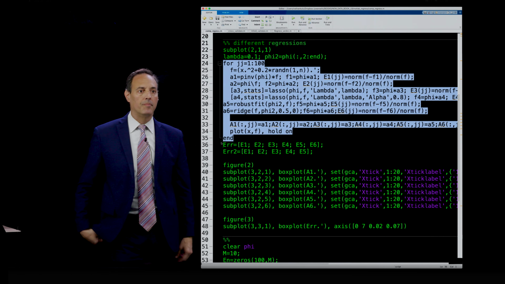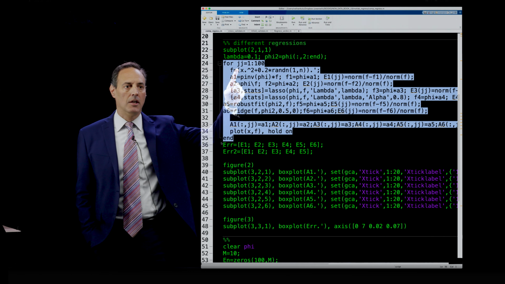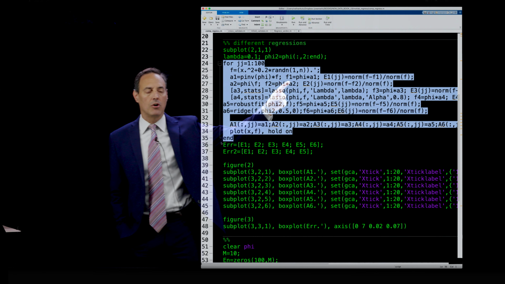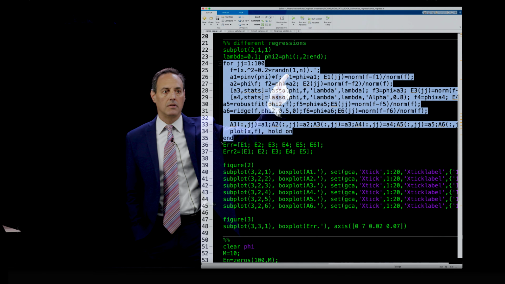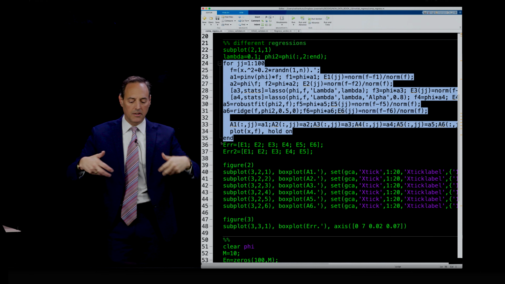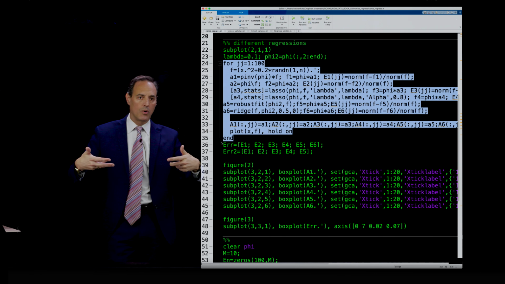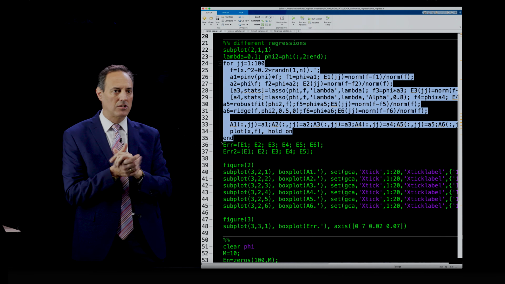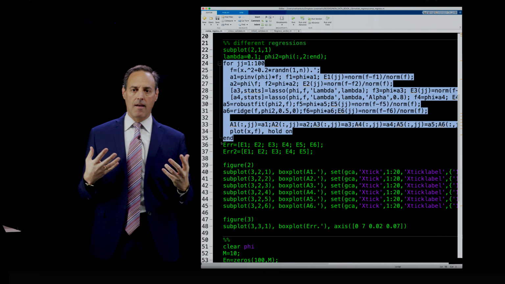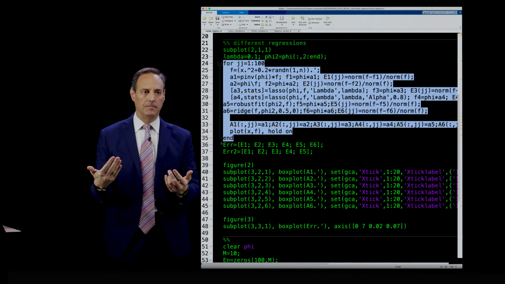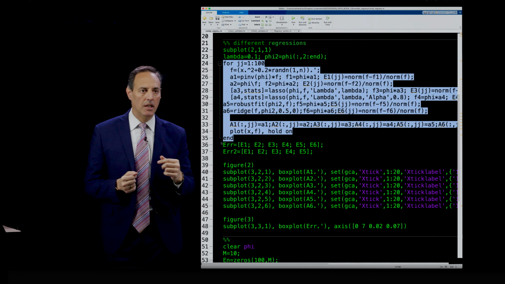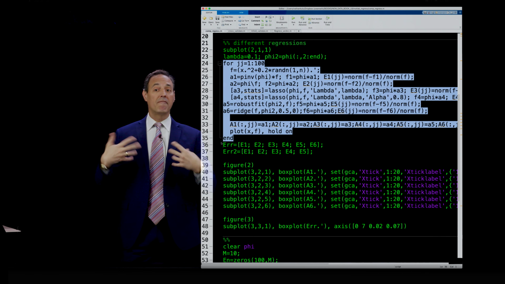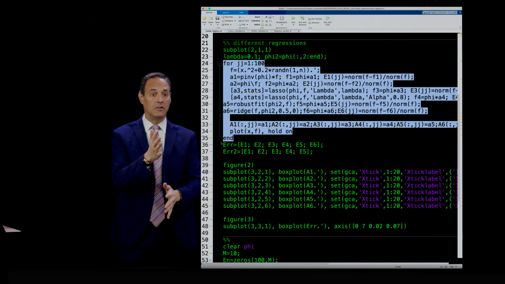I'm going to set this up in a loop. I'm going to go through the loop 100 times. Here it is. What I'm going to do is make 100 different noise realizations of this function. So every time I go through here, I have a little bit different noise. Essentially what I'm getting is 100 trials of this data, each one with different noise characteristics, which is Gaussian distributed, so very simple. The noise is fairly small. Then I'm going to say, okay, let's fit the data with a model. And here's what we're going to do with this. Each time I'm going to find the loadings. In other words, remember, when I fit this, I get a set of parameters beta. Those are the loadings.